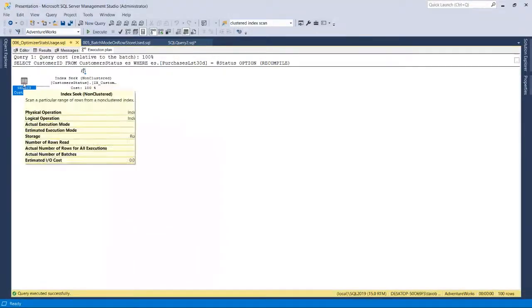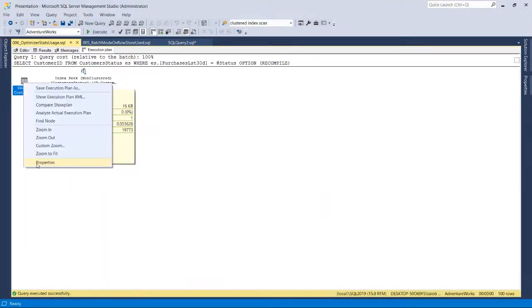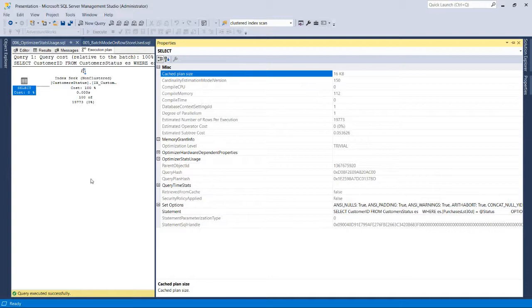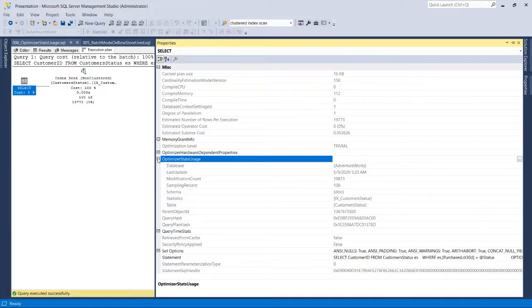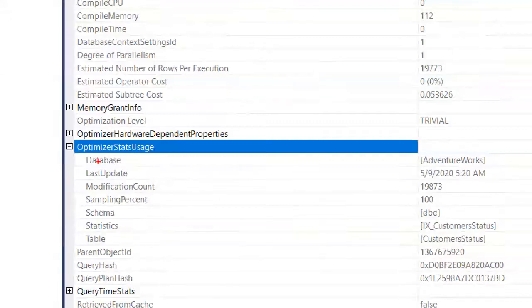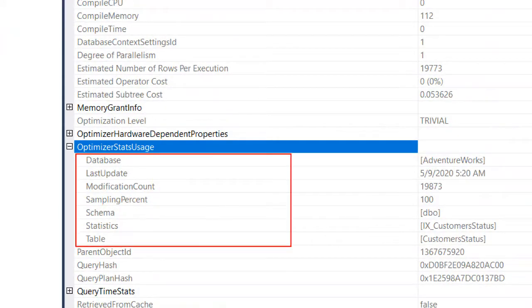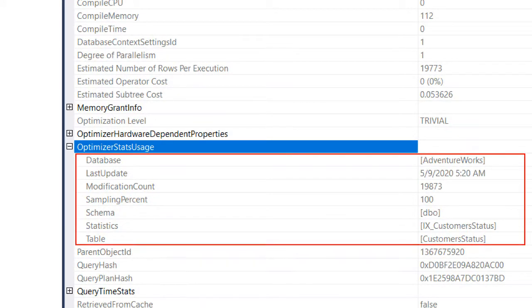Now, why did this happen? Why did it estimate so big a number? The result is right here. So this is a table name. This is a stats. What it is saying is my statistics was last updated at this time.